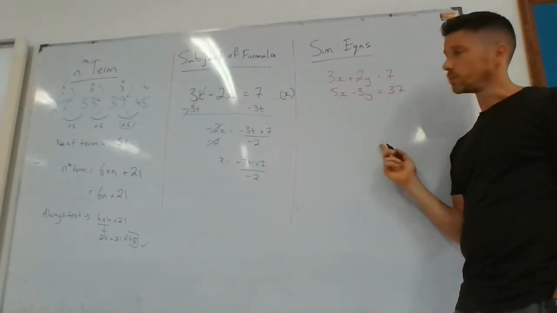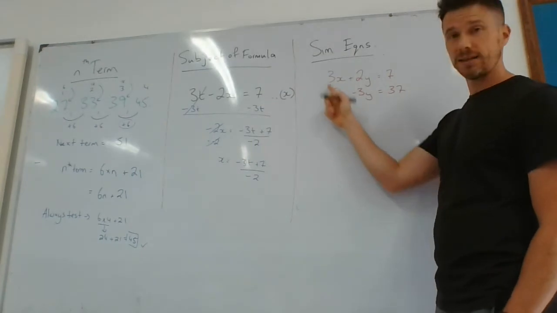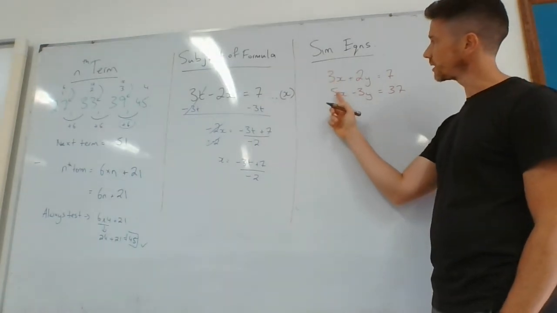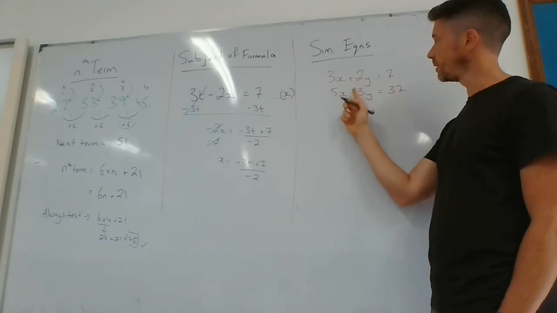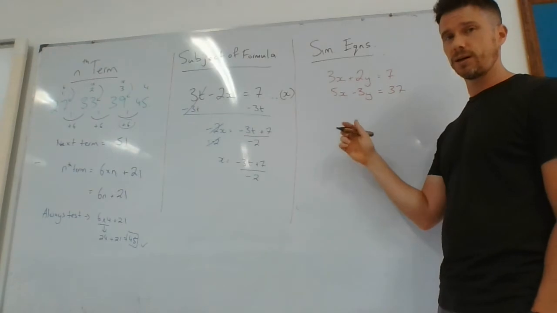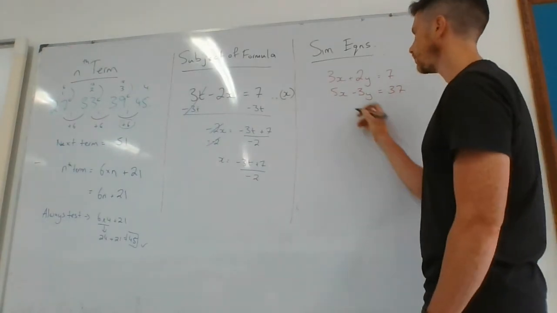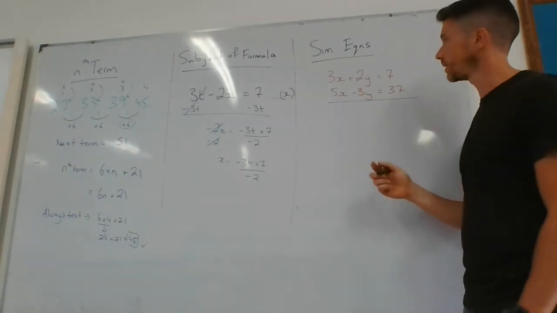How do I get the x's and y's to cancel out? Well, they don't cancel out at the moment, because if I were to add or subtract down, I get 3x plus 5x, that gives 8x's, and 2y take away 3y, that gives negative y. So I want something there to cancel. I'm going to draw a line underneath this. I'm going to restart. How do I get something to cancel?